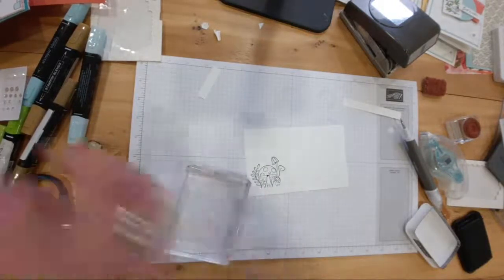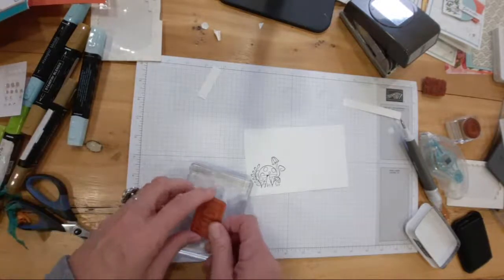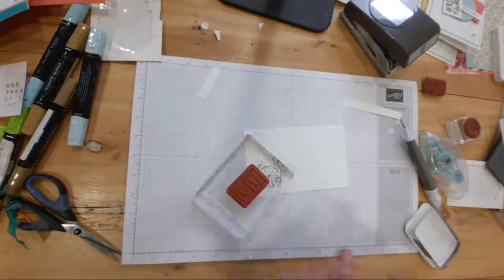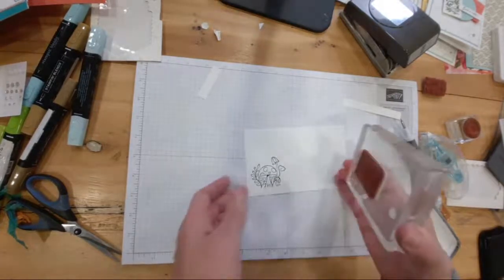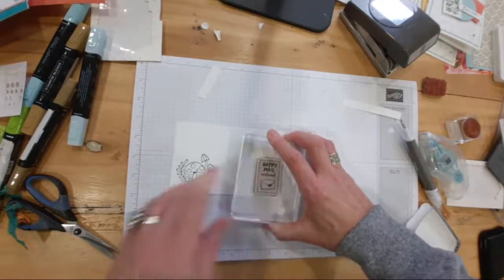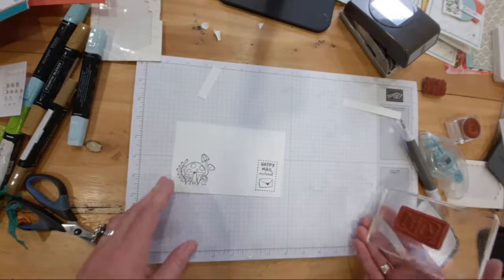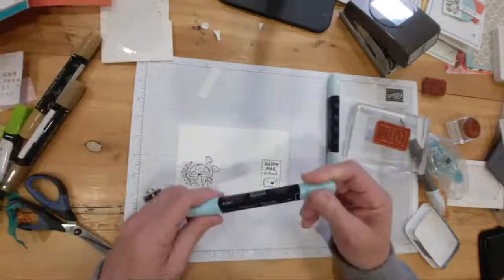This one, just wait a minute, this one is really cute. And this stamp goes with the punch, so we'll do that on the edge. It's great for Halloween, but I'm not doing Halloween, for Valentine's. But it's nice just like that too. Isn't that pretty? And then you could color it. Look.